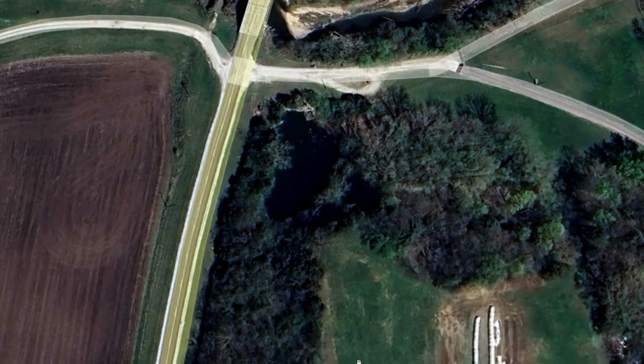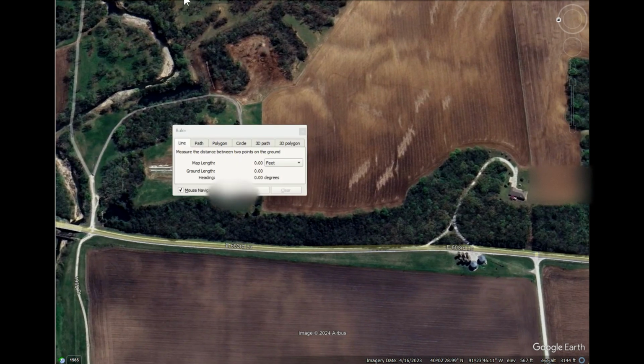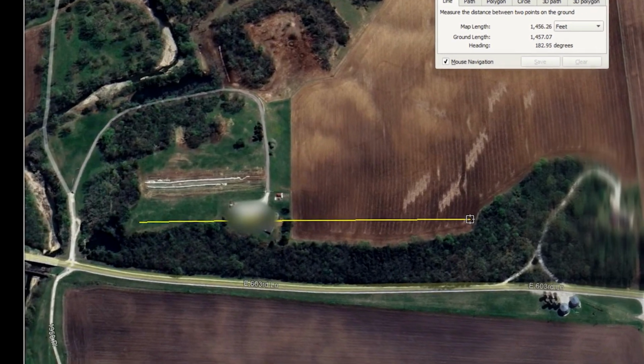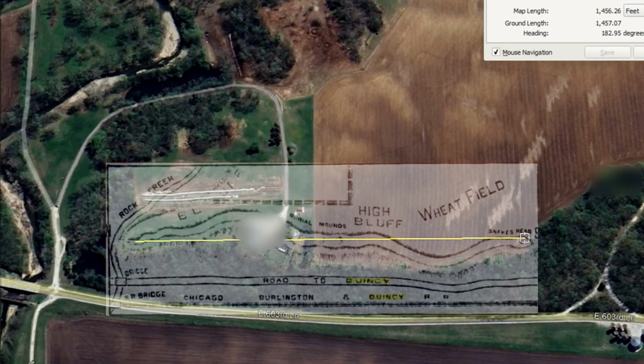So let's take our evidence and look on the map. So it's just south of Rock Creek. And let's turn it so we have a good representation of the area he's talking of. Let me measure. He said it was 1,500 feet in length. So let's put our cursor here and drag this over until we can get as close to 1,500 as possible. Let's pull the old drawing that Mr. Pete did of the serpent and place it over the area, matching the tail and the head to 1,500 feet. That is a very good match for being a drawing from 1891. The curvature from the snake lines up with the bluff.